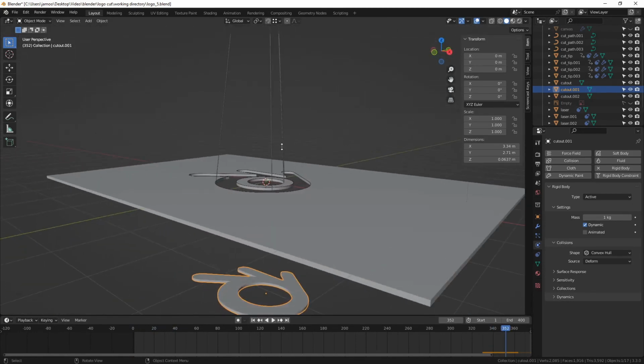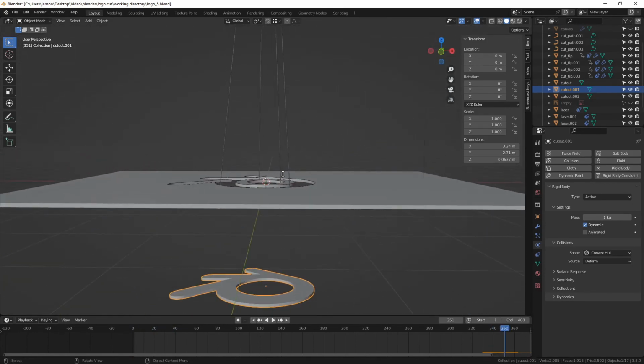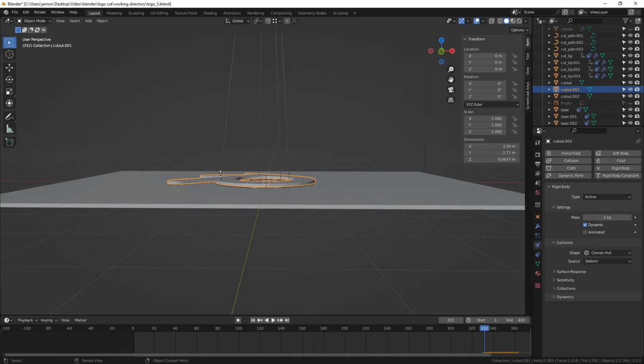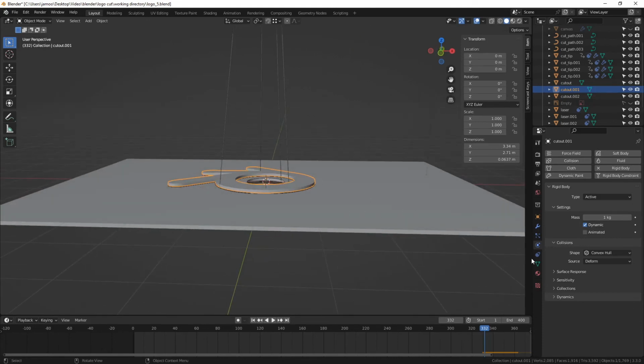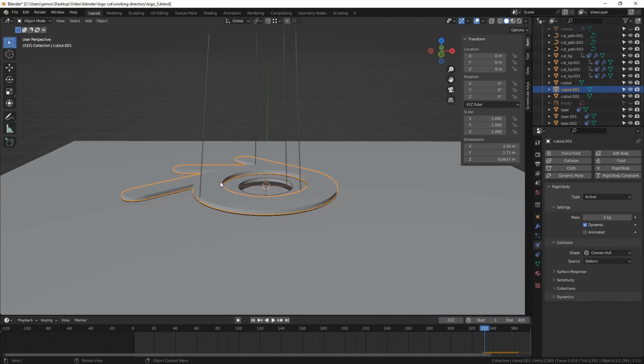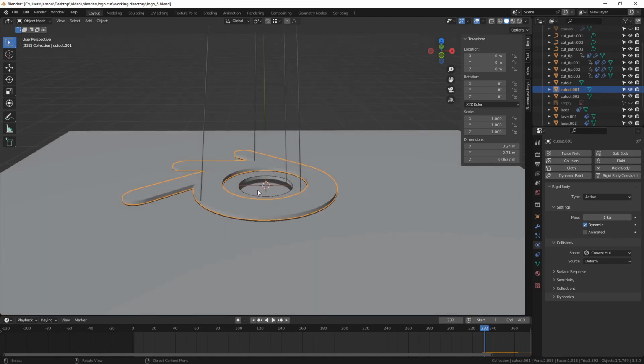So if we go back, let's look from down here. We'll scrub through the time frame. You can see at frame 330, for some reason, this cutout is moving up. And the reason for that, so we've got cutout 1 selected, the reason is this shape, this convex hull setting. It's simplifying the geometry for this, and it's actually covering that hole. So these two objects, even though they're not touching, the simulation thinks that they are.